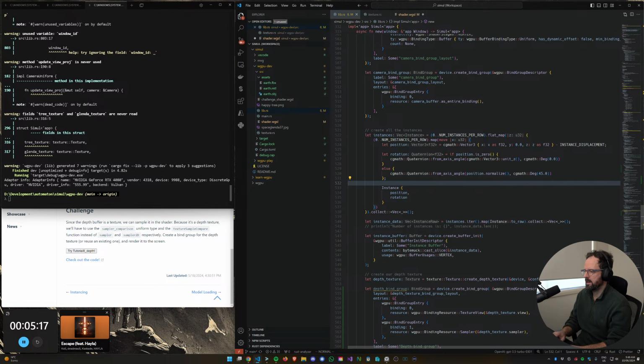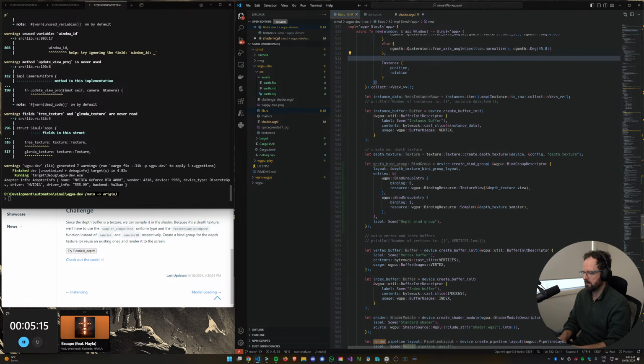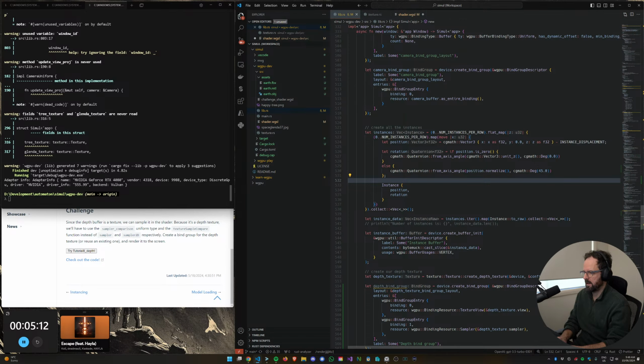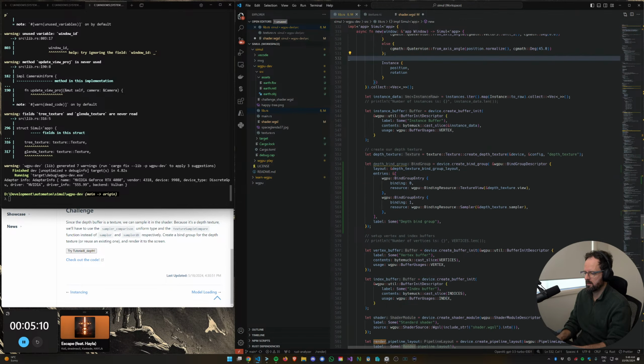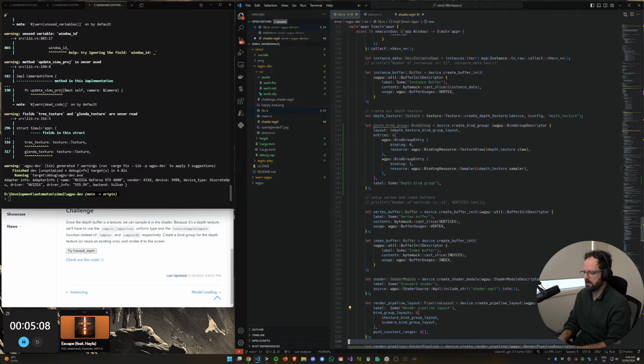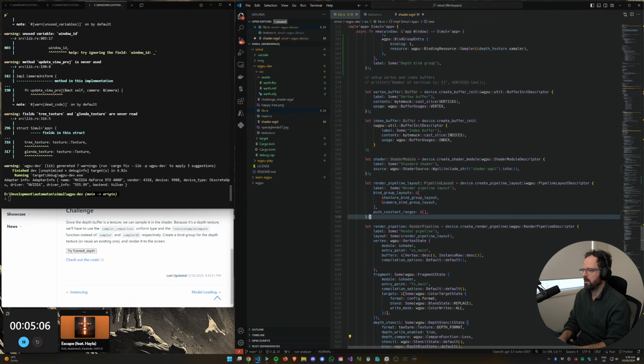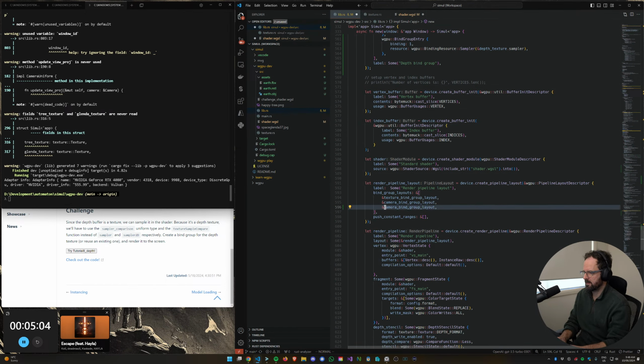So for our render pipeline layout, what we want here, let's just see if we can break this. So depth bind group layout. This should now break.